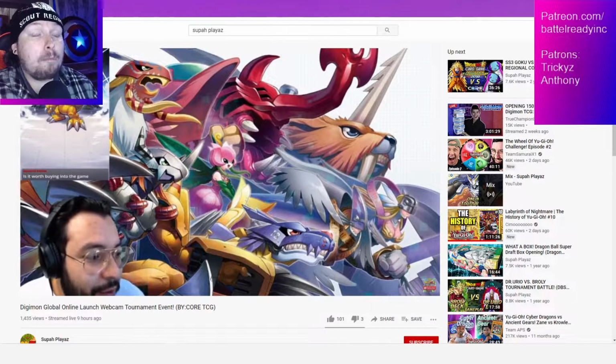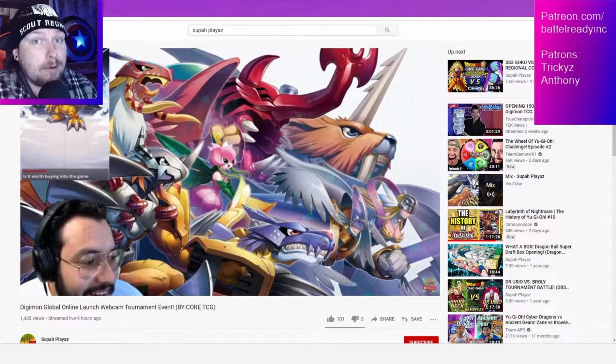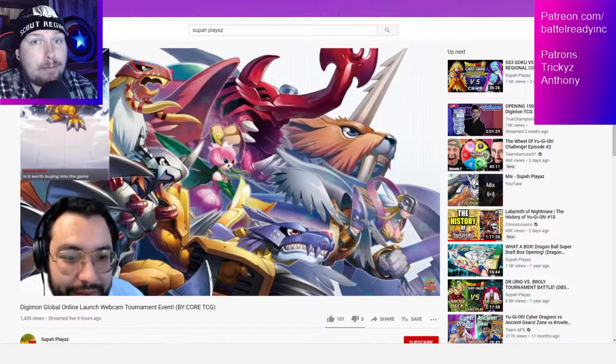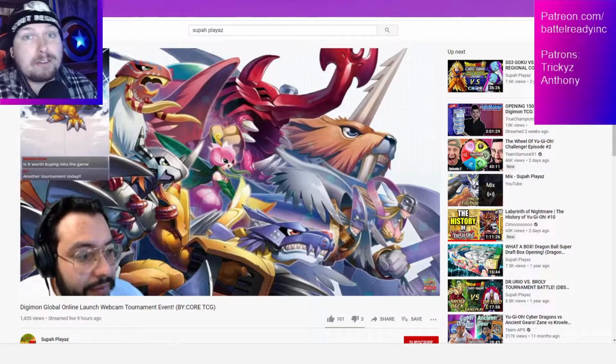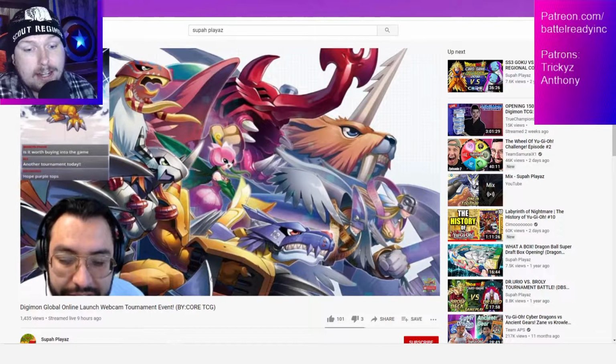And then Puppetmon putting in some work. If it wasn't for Puppetmon, he wouldn't have had it, but that Puppetmon was great. Brilliant timing on the Puppetmons. I don't know how long he had them in his hand, but he played them at the most perfect times, so that was awesome. So yeah, Green took it for Core on Sunday.